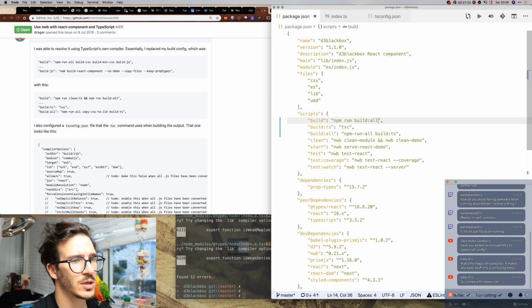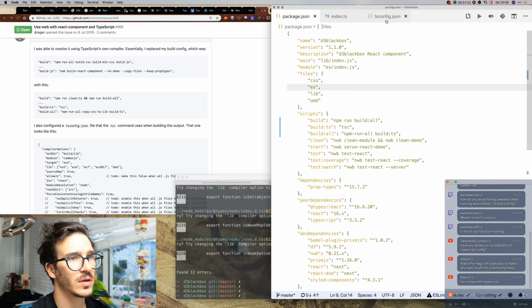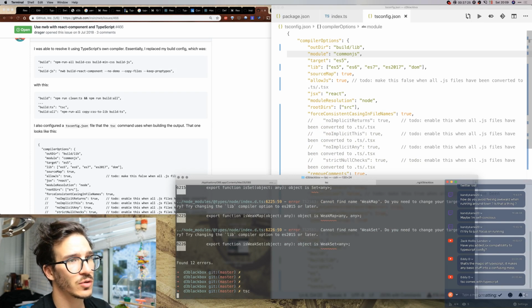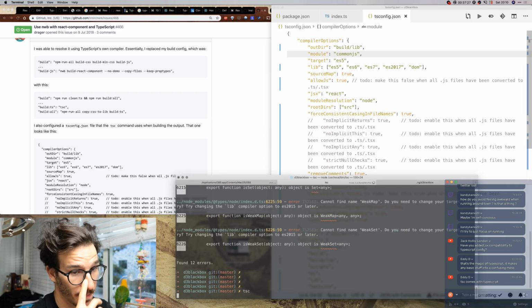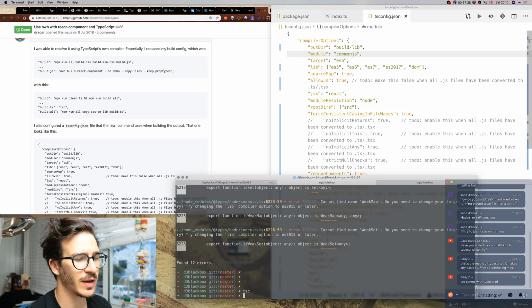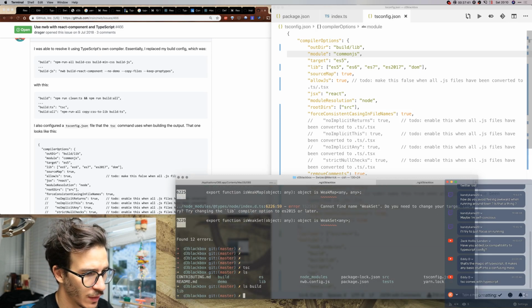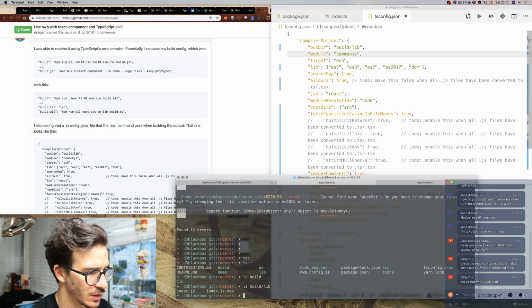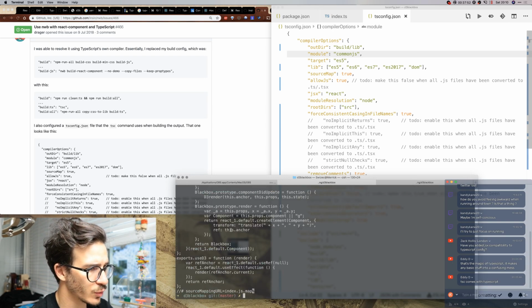Okay. Let's just try. Now that I have a different tsconfig, I'm going to try tsc. So one of the problems with open source is that I'm finding that packaging stuff is always the hardest. So we now have build, lib, index.js.map, index.js, cat. Okay, so that works.